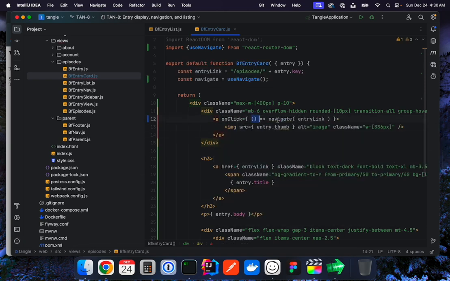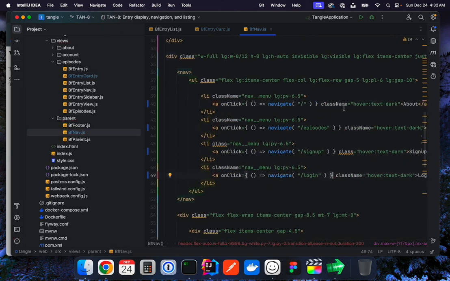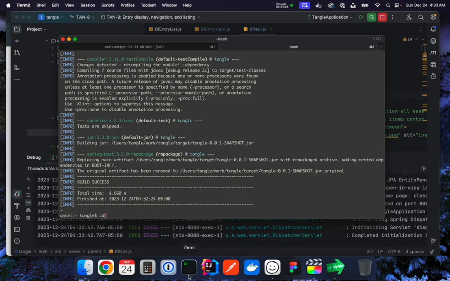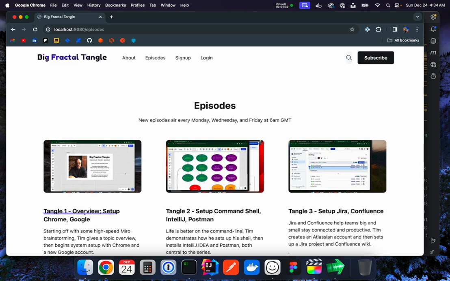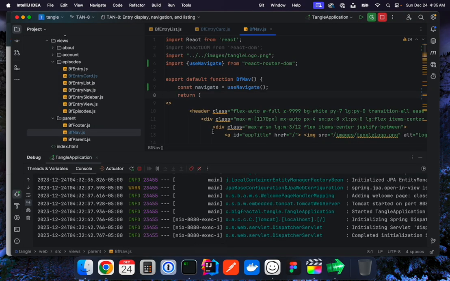For those that don't know, this is what's called a lambda. It is an actual function that's treated like a piece of data. It does not call when it first gets here. It tucks this away until this click event happens, and then it calls this. Better. You'll notice that it doesn't really act like these are links anymore, like this. And one way to fix that is to change these to PrimeReact buttons, buttons with a link.